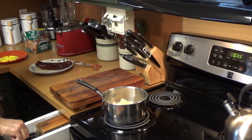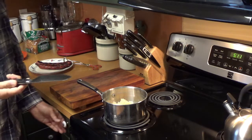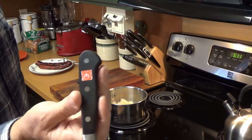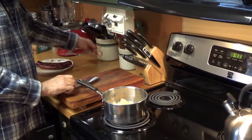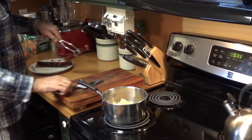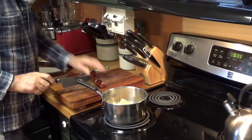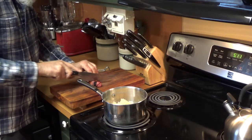All right, let's use this knife. My wife likes these knives. They're that brand. They're sharp. So let's take the wiener out. Probably cooled off enough. Oh yeah, I can grab it. Now, like I said, we're gonna cut that up in bite-sized bites.